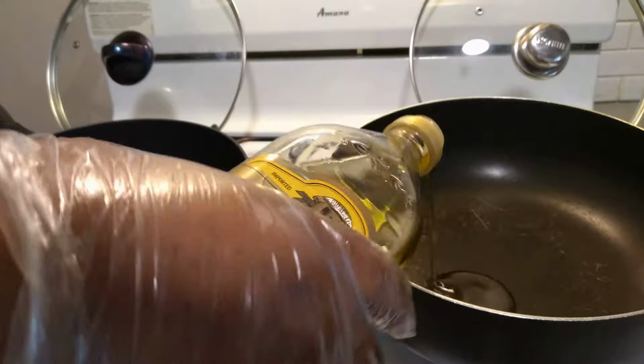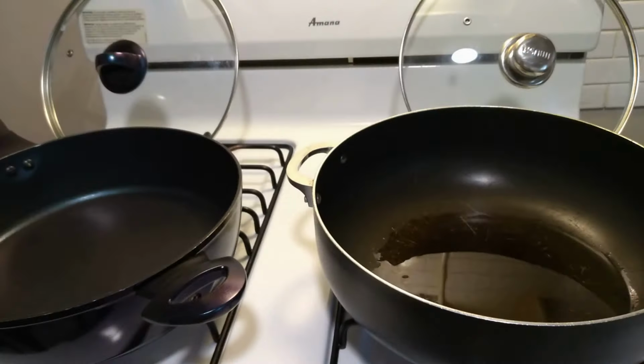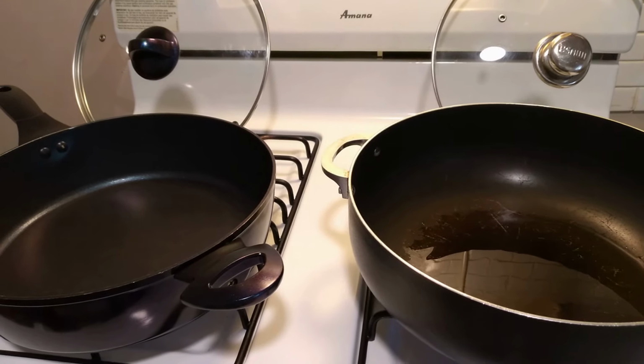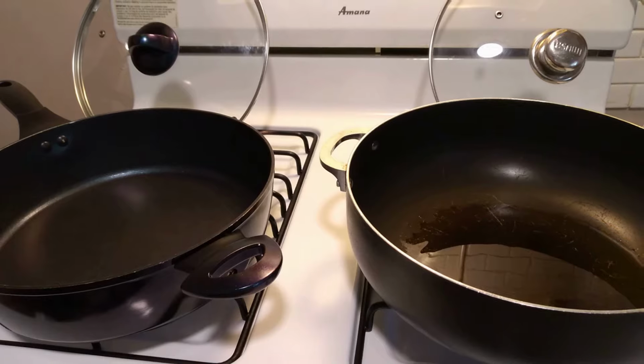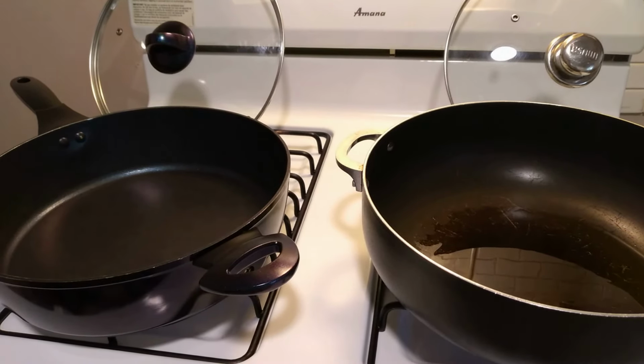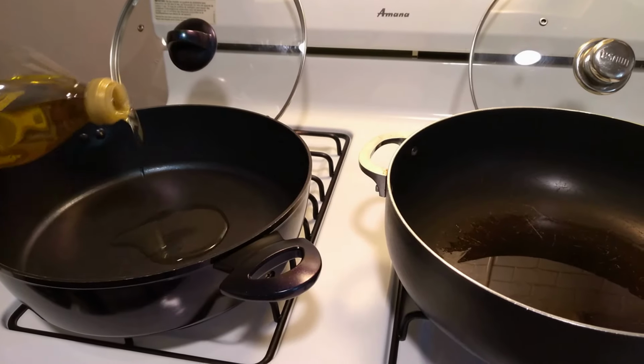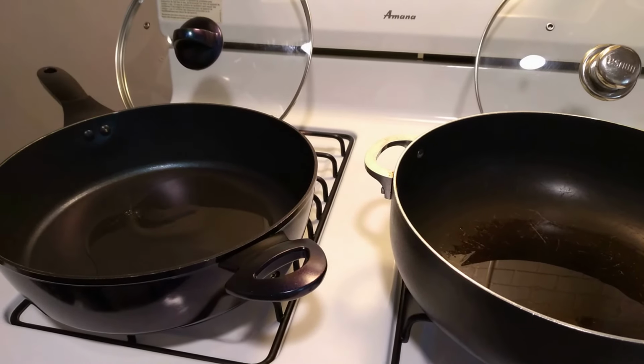All right, so this one here is for the red beans and jasmine rice, and this one will be for the pork. Pork has a lot of oil, so I'm just going to put some, not a whole lot.